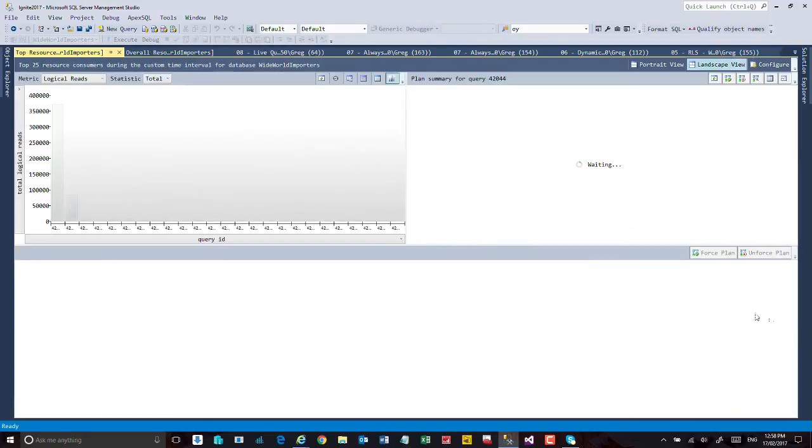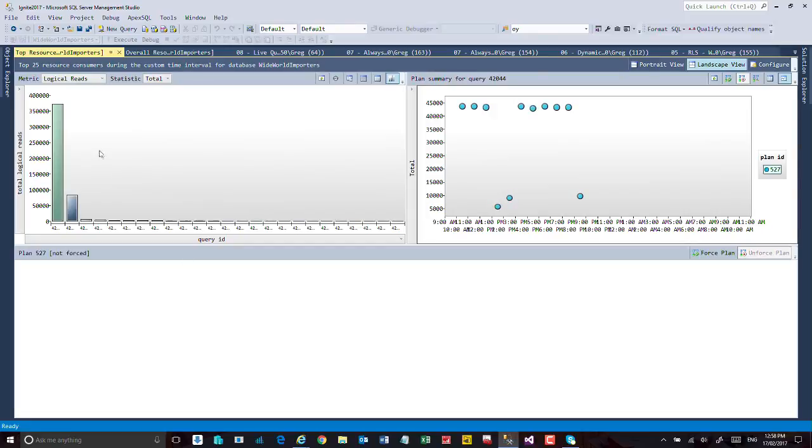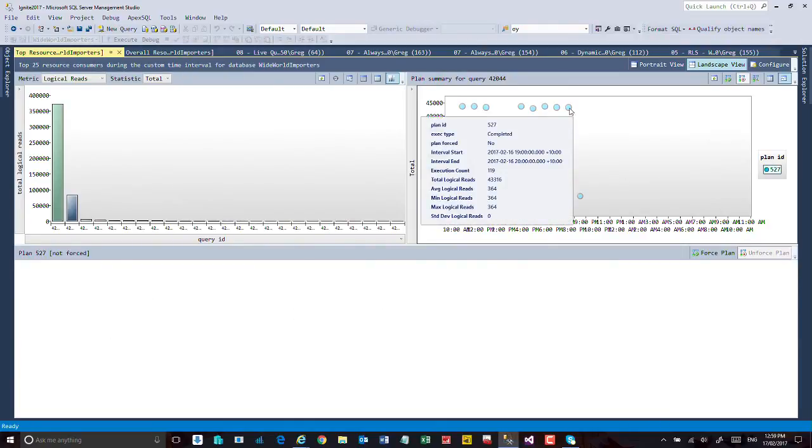If I drill into these, this will then show me the query, and notice the big difference between those two sets of executions. It'll then show me the different query plans and how well they ran over a period of time. It typically shows us the code if it's still in memory, sitting down here. And then for each of these query plans, it'll show me how it was performing and so on.